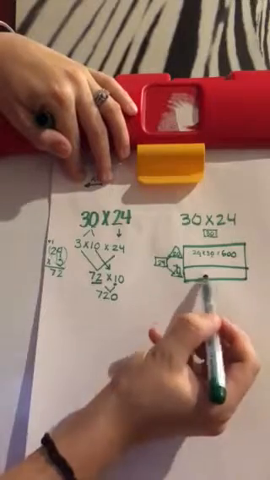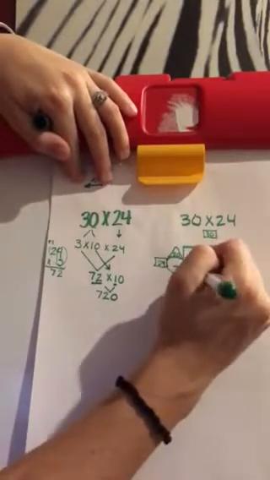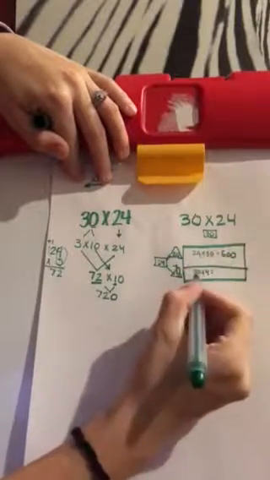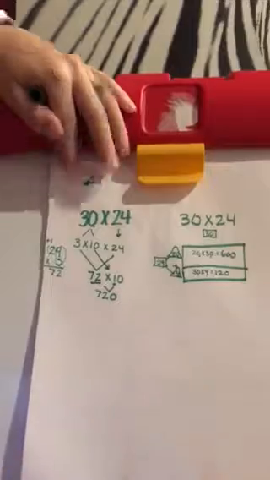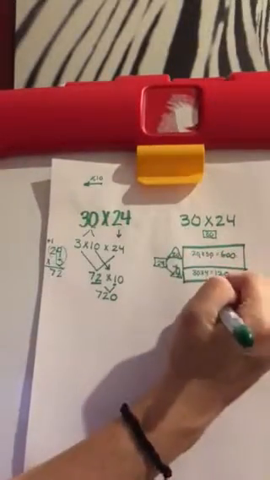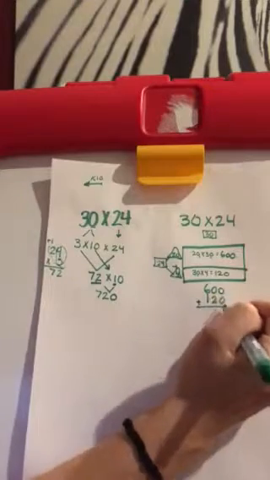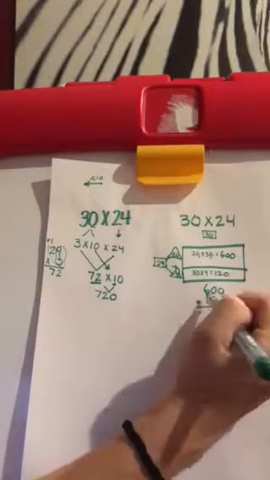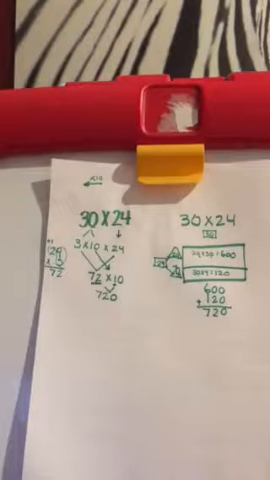Now to find the area of this box, I look over and up. So I'm going to multiply 4 times 30. So I'm going to write 30 times 4. I know that 3 times 4 is 12, and I shift, 1 zero over. Now all I need to do is add up the areas of each of those boxes to find the total area. 0 plus 0 is 0, 0 plus 2 is 2, 6 plus 1 is 7. So you can see that I still get the same answer. It just depends which way you'd like to solve it.